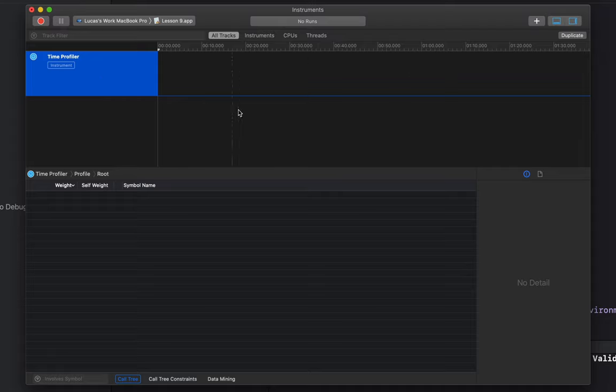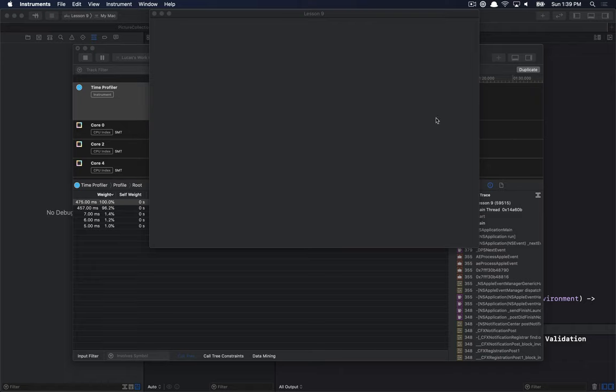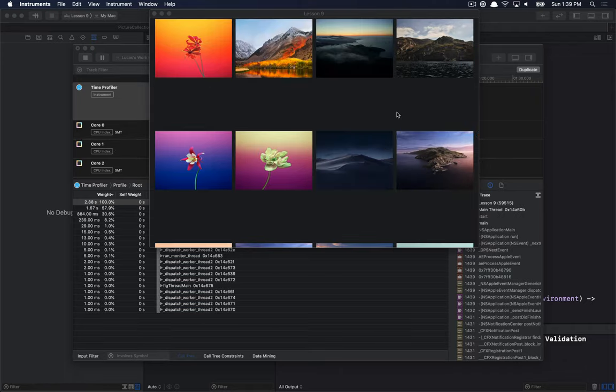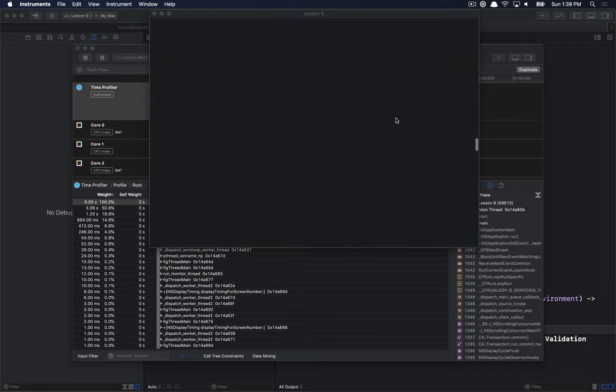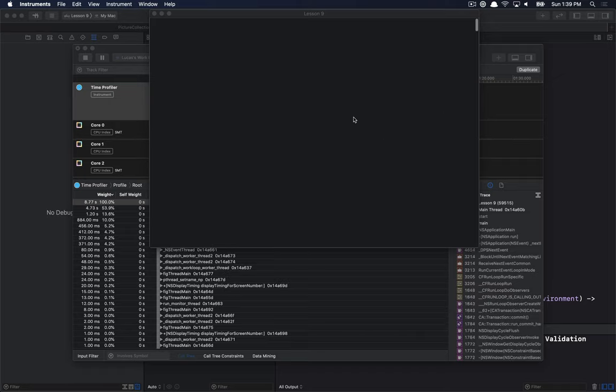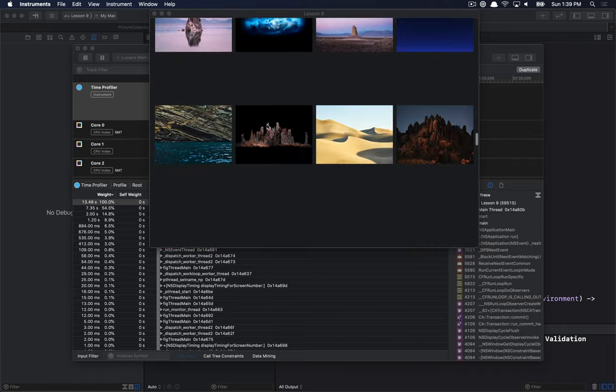To get started with profiling our application, we just have to hit the record button. So I'm going to go ahead and do that, and I'm going to click on our app and try scrolling here. Basically what you want to do is try to replicate the problem that you're having in your application. So I can repeat the issues, and here's a bunch of my issues. I'm blocking on main and bad stuff is happening. Basically I'm not seeing a lot of the content because main is just stalling out.